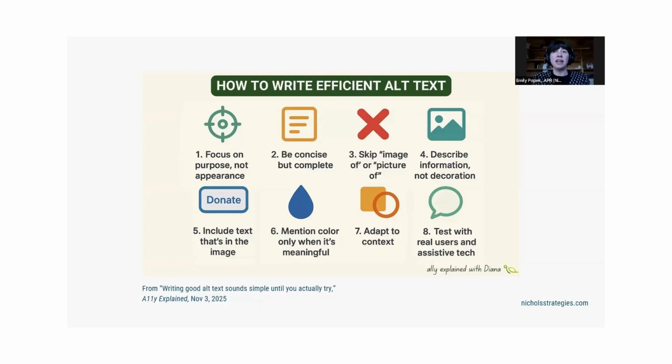The last note on this slide is that testing is an important part of this process. The gold standard is user testing, field testing with actual screen reader users. The silver standard, I would say, would be for people like us to use some of those same tools of assistive technology to make sure the alt text is actually being read properly by the screen reader. And then the bronze or brass or pewter standard, I guess, would be to cover up the image and pretend all you have is the alt text and see if it still makes sense.